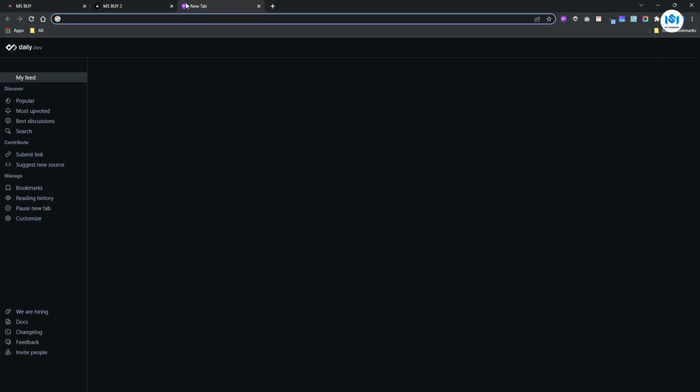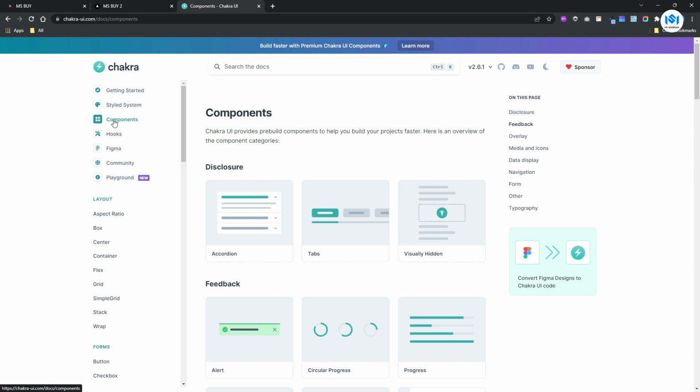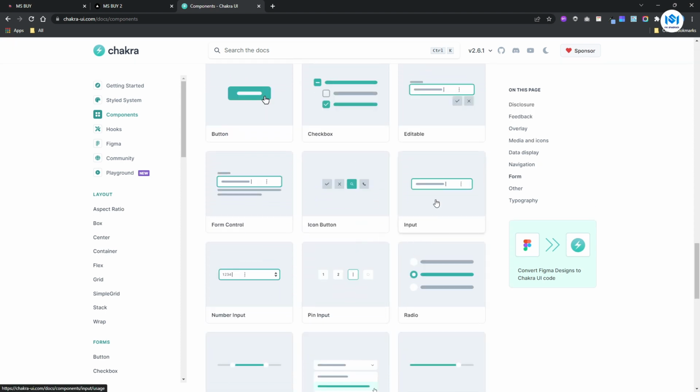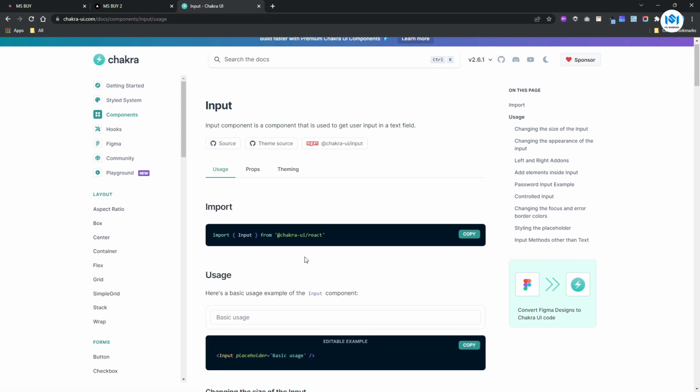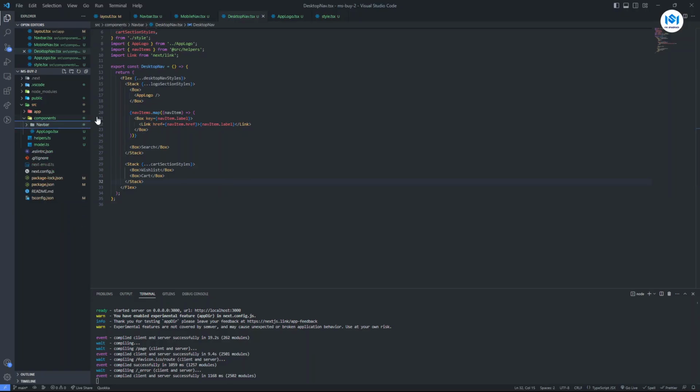So I will open Chakra UI again. I'll go to components, going to look for inputs. Alright, so this is what I'm looking for. So I have input. I'll scroll down, yes. So this is an example of the input I want, right? So they have this input group with input left elements, and then the actual input is basically here. So I'm going to copy this, I'm going to hide it, and I'm going to create the search component.